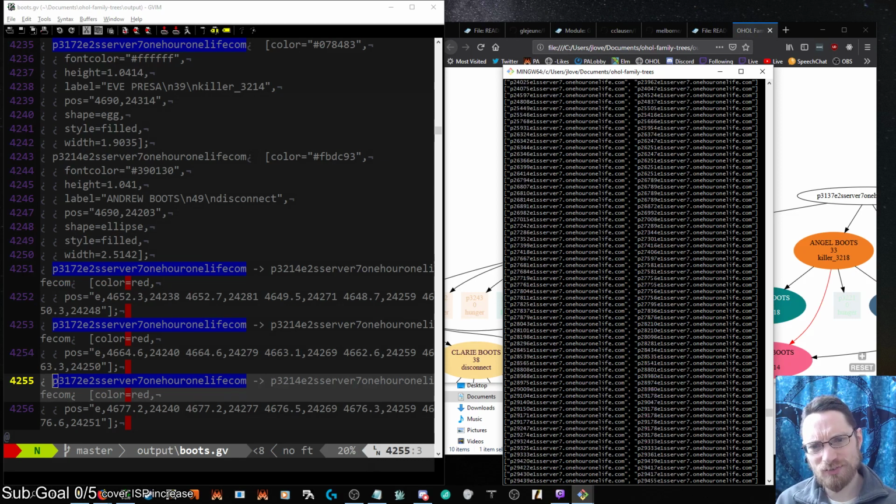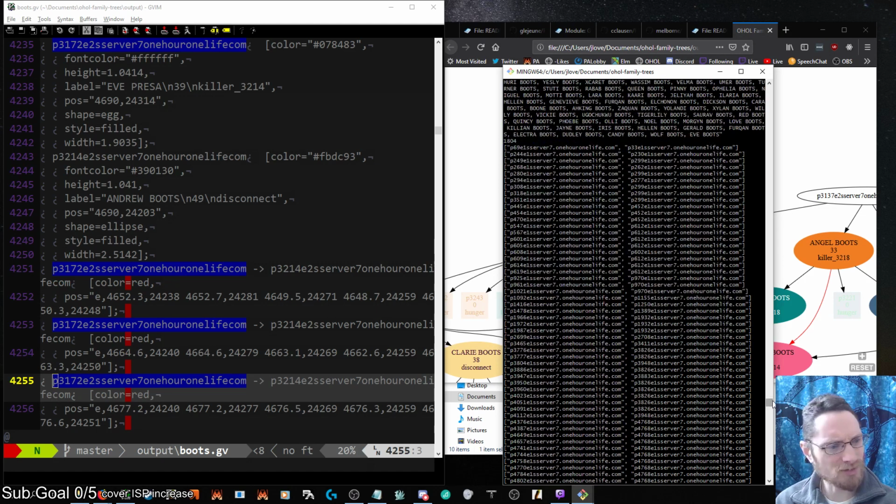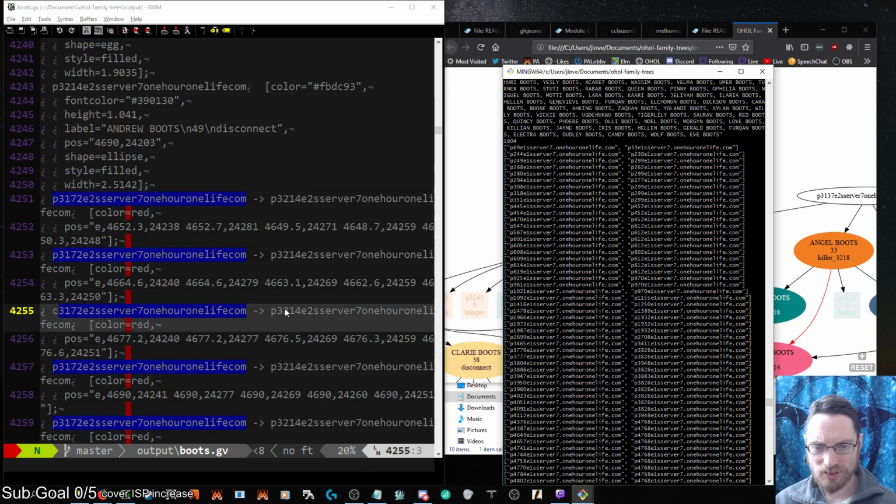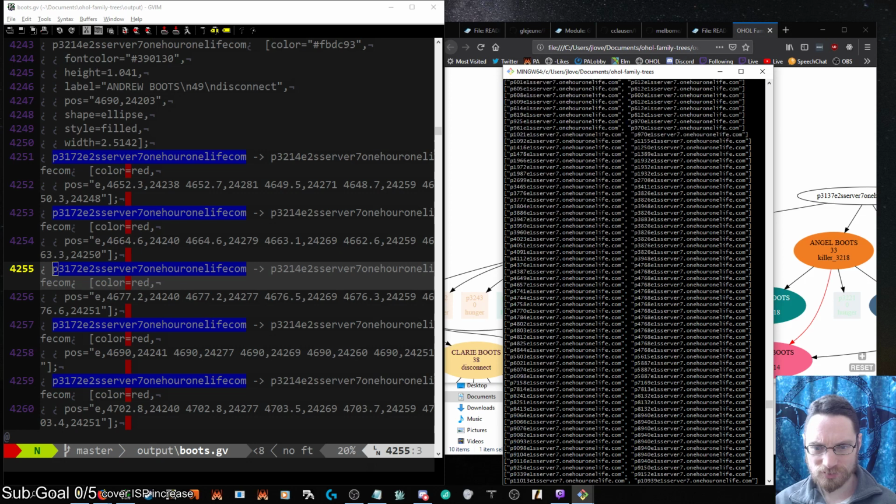Wait, how is this covering multiple epochs? How is there an ID reset in the middle of this? Seems unlikely. And yet we have Epoch 1, Epoch 2.